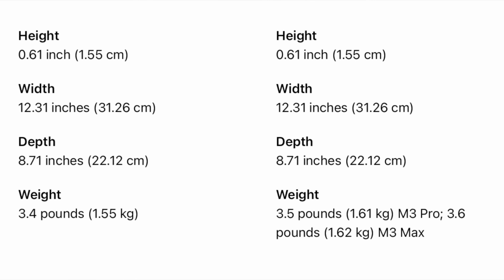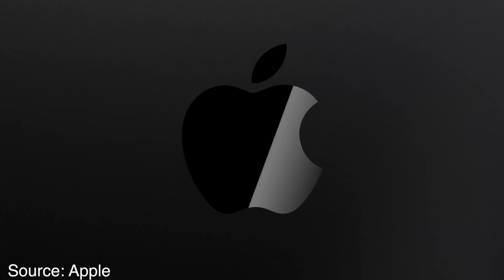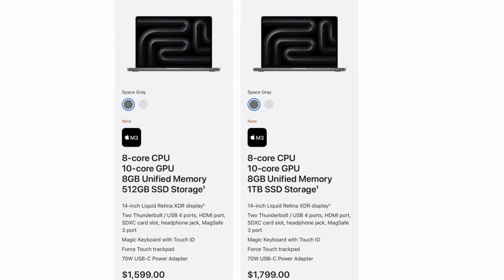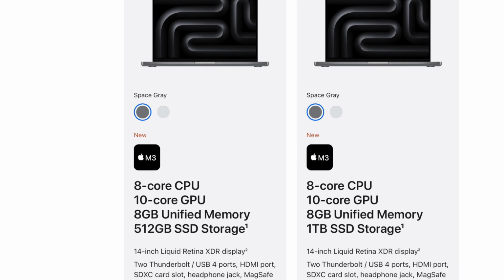And then another thing I guess I should mention is that the weight is a little bit different, right? The base level M3 MacBook Pro weighs 3.4 pounds. The M3 Pro weighs 3.5 pounds. Not a big deal, right? But again, these are little design differences and tweaks that you can find on Apple's website. And I guess the only other upgrade, if you can even call it that, is that the M3 Pro and up version of the MacBook Pro comes in a new darker space black color. But the regular M3 MacBook Pro still just comes in either silver or space gray. You cannot get that new space black coating. But yeah, in terms of new models, in terms of upgrades to the hardware, that's basically it, right?